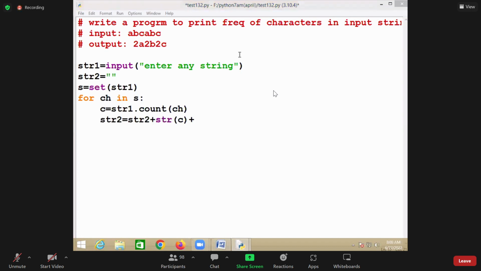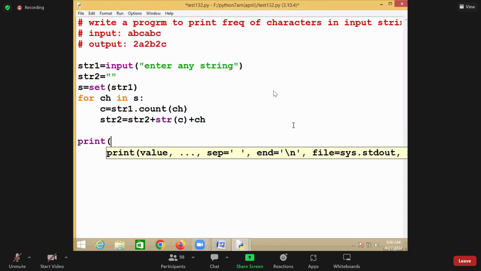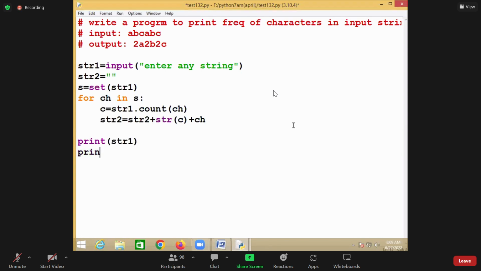Concatenation is only for strings. str2 equal to str2 plus str of count, plus the character. So print str1 and print str2.